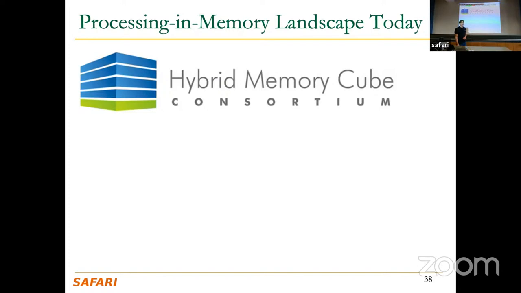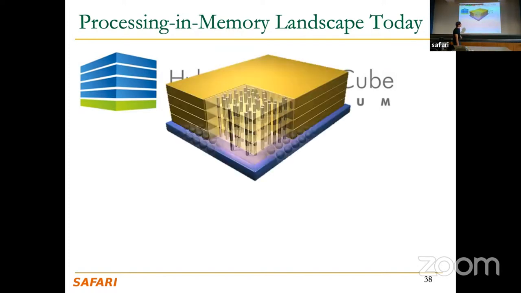Relevant examples are 3D stack memories, for example, the hybrid memory cube or the HBM memory, high bandwidth memory. As you see, these are basically composed by multiple layers of DRAM connected to a logic layer, a CMOS layer, through some vertical connections that are called TSVs or through silicon vias. These through silicon vias can bring the data to an external processor, of course, but also could potentially bring the data to some processing elements residing here, right? And because it's so close to the DRAM layers, to the memory layers, the latency of access is going to be very low while the bandwidth can be higher, right?